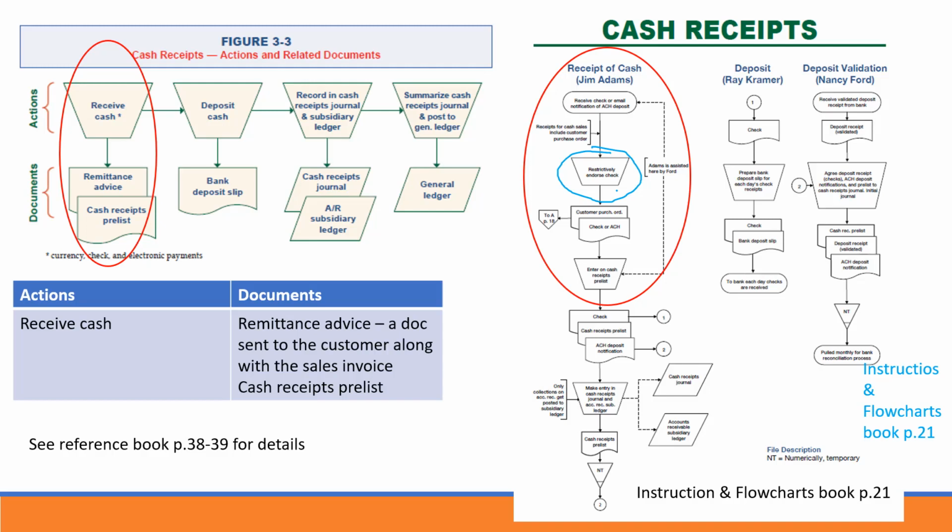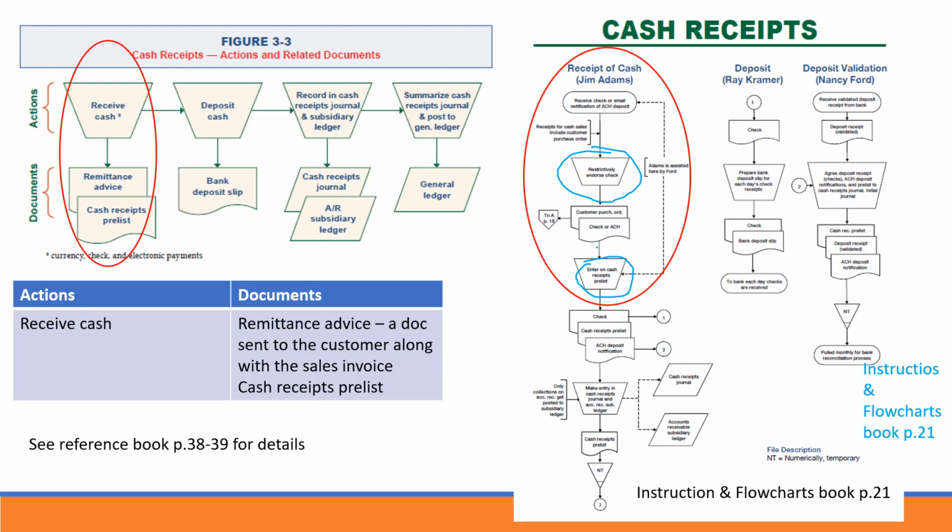Then they will compare with the customer. If it's a cash sale, again, the customer purchase order will be attached here, and that goes to page 18 to A, which initiates the sales process because it's a cash sale. Once you get the cash, we want to enter the cash receipt in the cash receipt pre-list. In your packet, there's a document called the cash receipt pre-list. It basically lists all the cash receipts the company has received, including the dates.